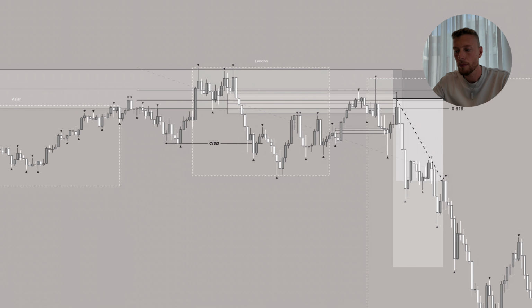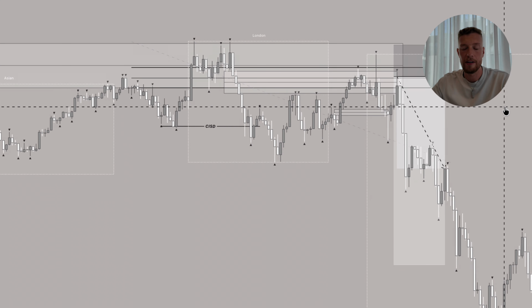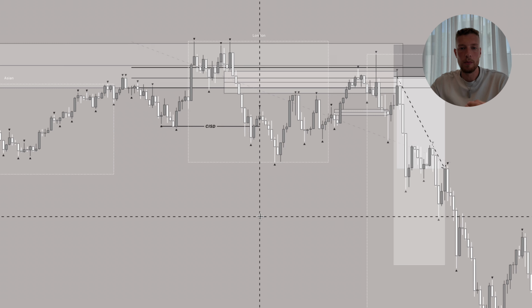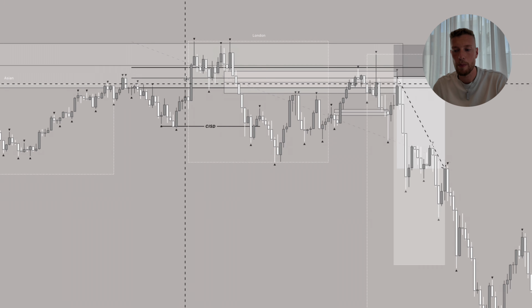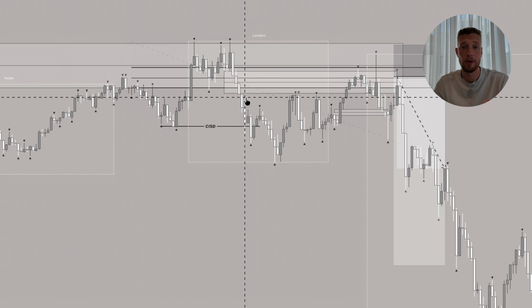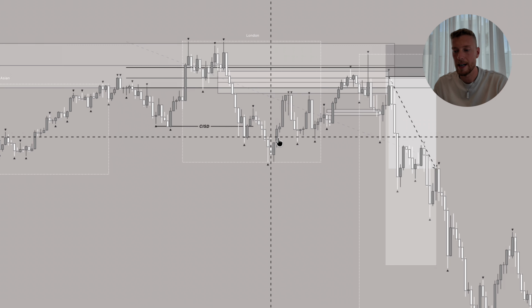Now, I like to use a concept called law of effort, and that basically states that the momentum that we had to, for example, the downside, has to be showing more conviction than the momentum we have back up to the upside. So if we have a big push to the downside like this, if I saw a big push to the upside with the same momentum, if not more, I wouldn't consider taking a sell because the momentum to the upside is a lot higher. So in this entry, we had a nice law of effort.